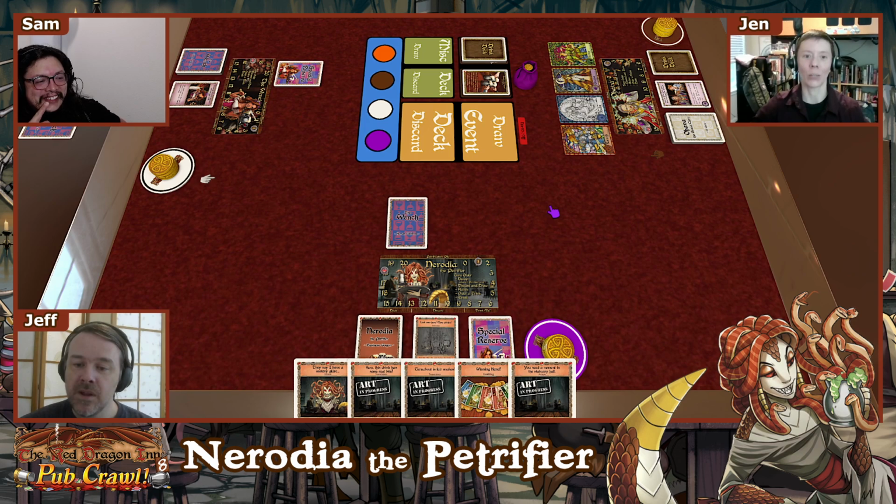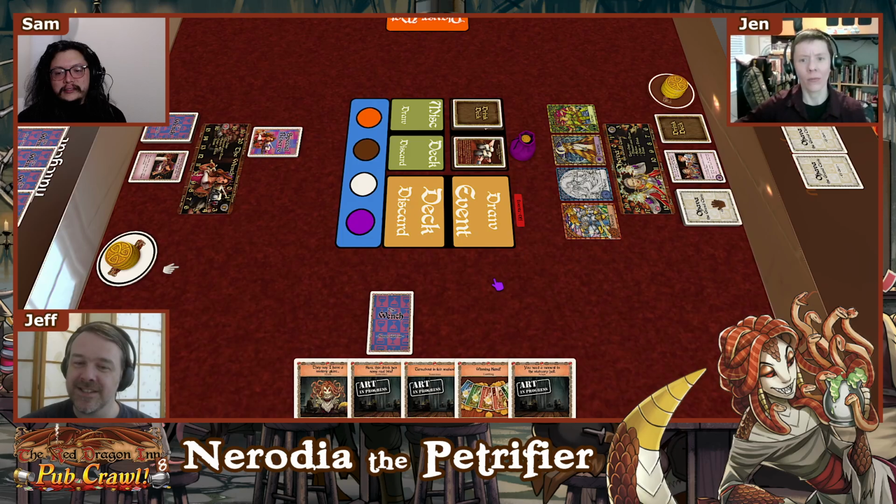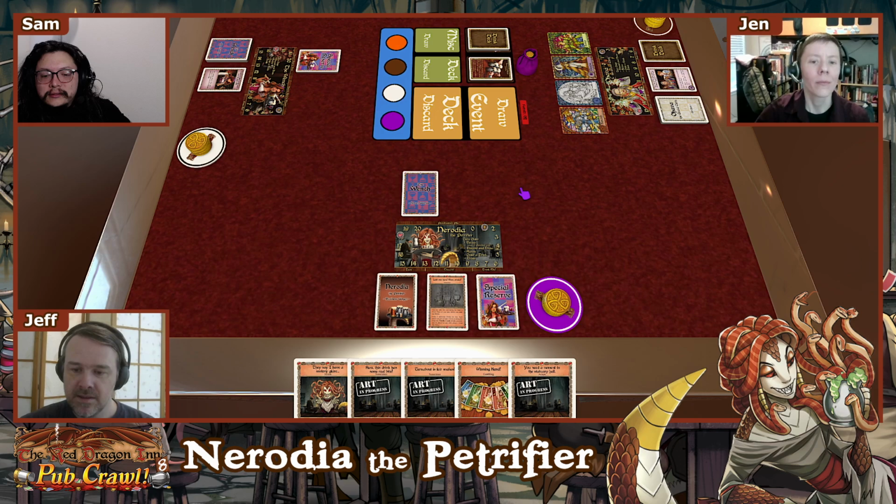Ohava now has 3 deities online. Ooh, I will now be drawing to a hand size of 8 because I'm a badass. So I keep these 2. I draw 6 more, and I don't want that. Well, do I want that? No, I don't really want that.